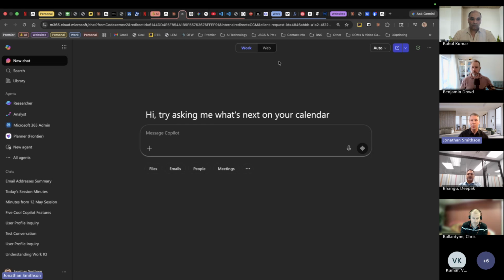For example, if I was working for a client and using my Copilot there, I could say, who do I report to? What's the organizational structure of this? I'll give you an example. So Deepak, this is one close to your heart. You know how there were some challenges on a certain part of an implementation. So I took the stuff summarized from the emails and chat. I said, comb through all my emails, all of my chats, all of my everything, and distill down to a 1 to 2 page brief of what the problem is, what we're trying to solve for, and what the main areas of scope are.